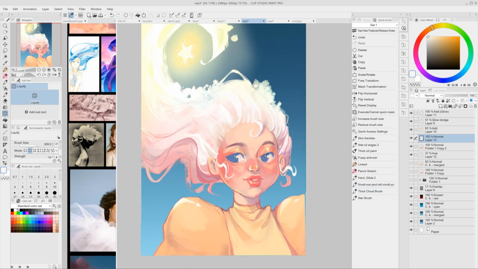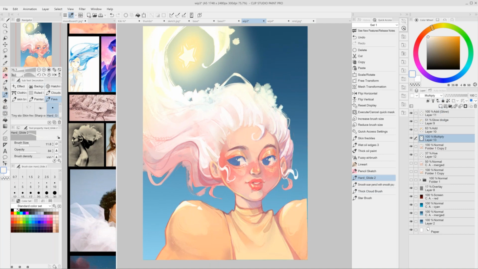So for example, I'm gonna take another layer, set it to multiply, and now I'm gonna outline her eyes, her nose, her facial features. So I'm gonna do it right now. Eyebrows.